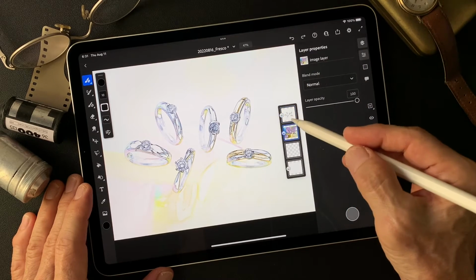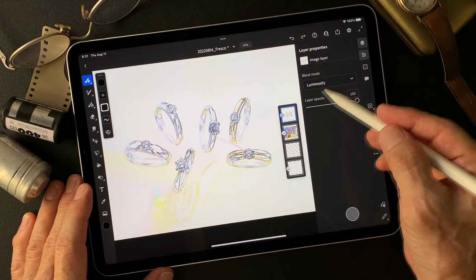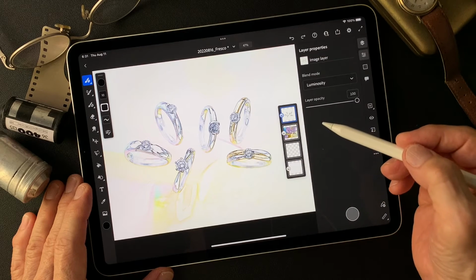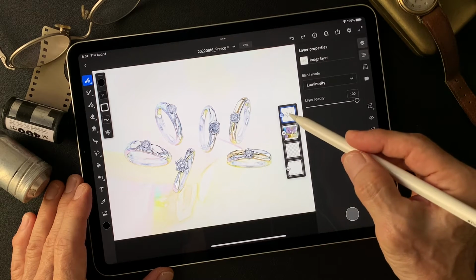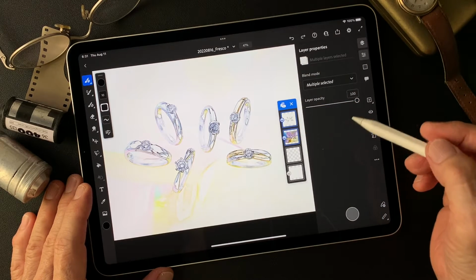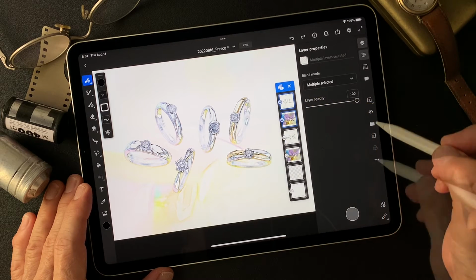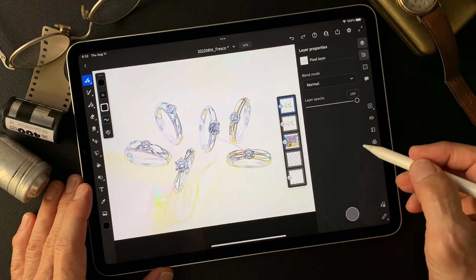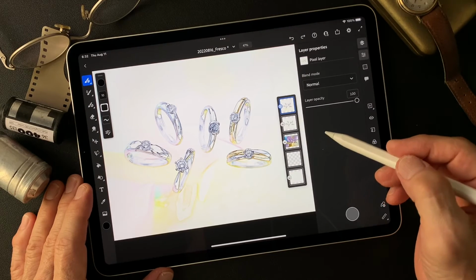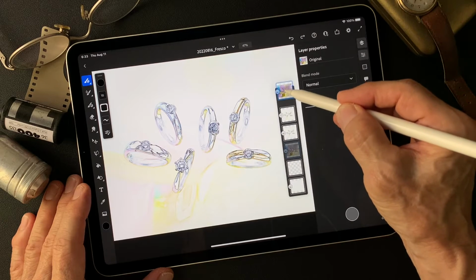Okay, let me fix this image. The luminosity effect on the pencil drawing type image makes these nice shadow colors. So select multiple, 1, 2, then duplicate layers, then merge selected. Now I've got this image fixed as one layer. Now I'm going to move the original image over this luminosity effect layer.